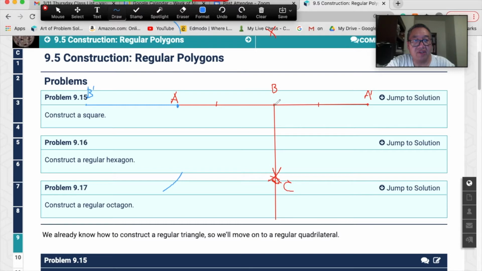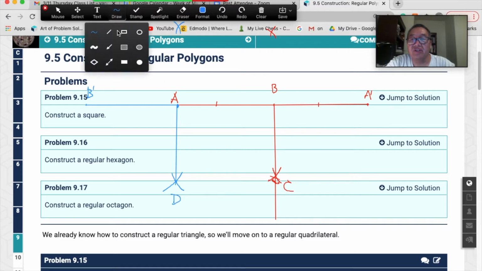Then use B as the center, then draw another little arc here. Then you connect this point here. Then you get this line perpendicular to B prime, and A is the middle point. Then you use A as the center, use the length of AB as the radius, and find point D. Okay, suppose you found the point D, it's here.